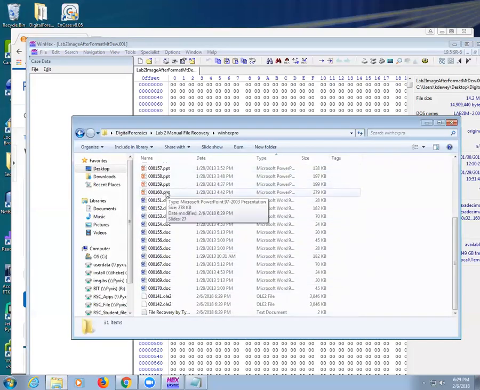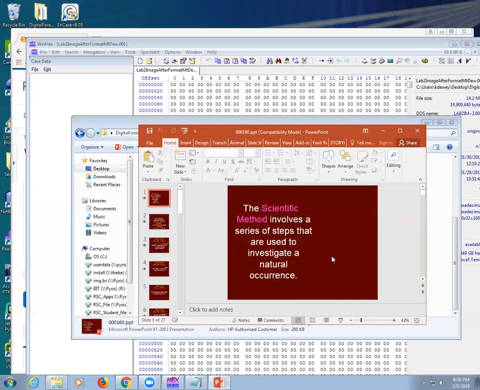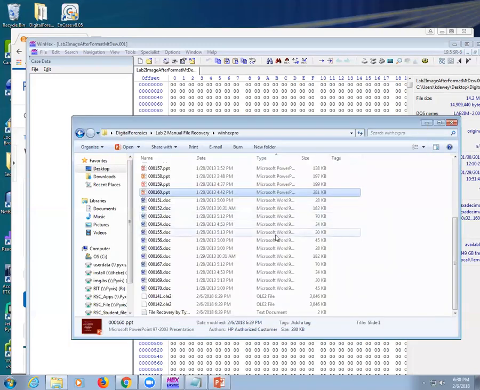Got 4. How many do y'all get? 4. So there's 4. We only had 3 a second ago. Oh, that's right. One of them was big. Yeah, this one was bigger. This is the one we didn't show a minute ago. Did y'all get that one? Okay. So it's only 4.